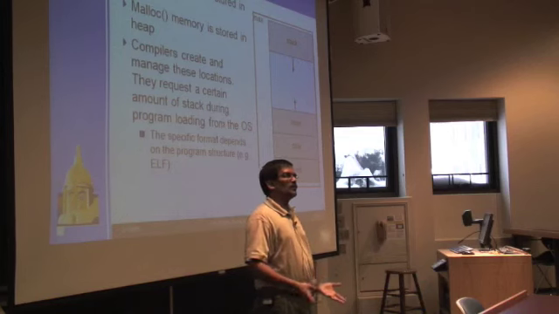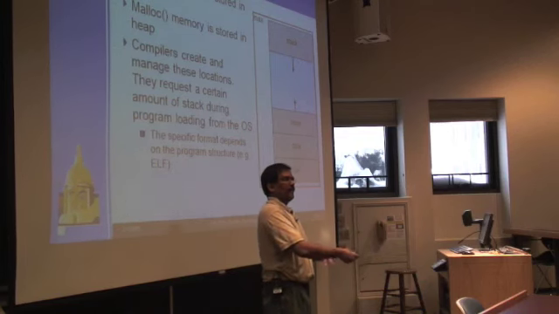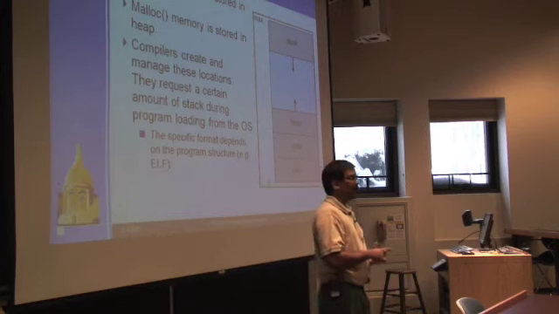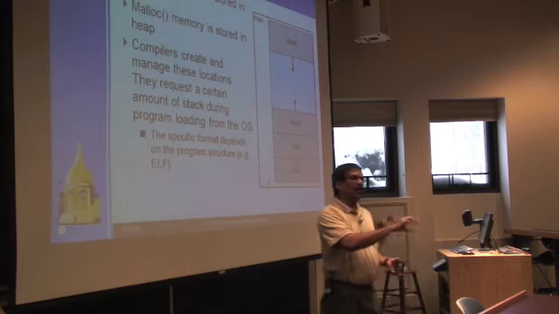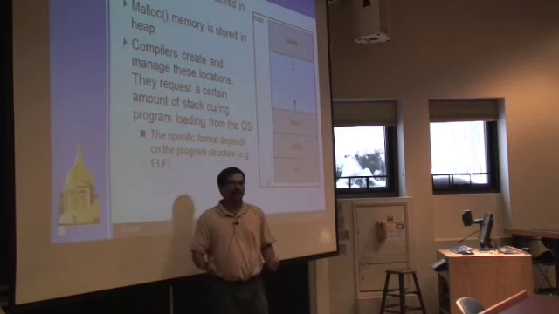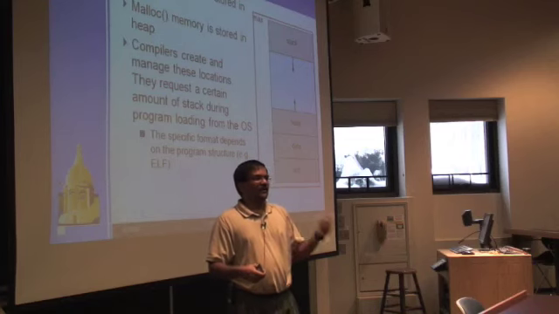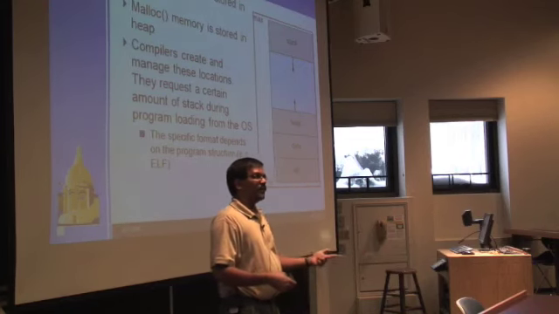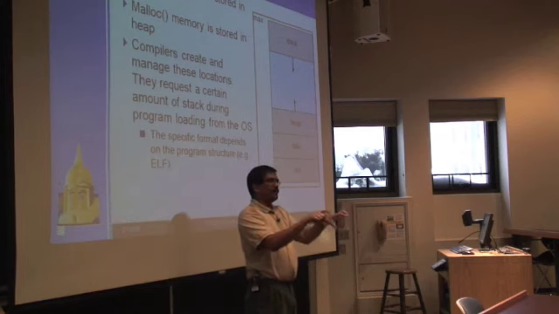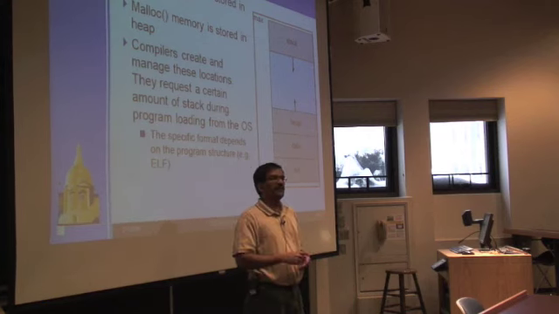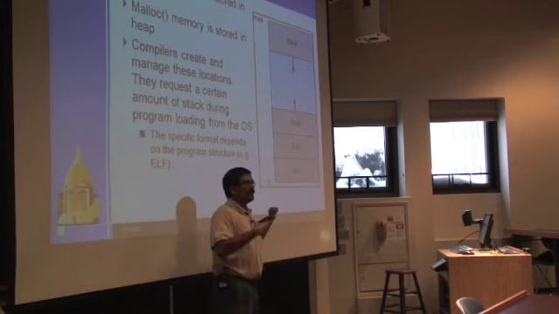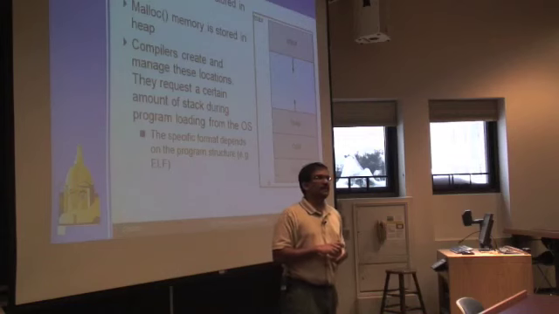So when you take a compiler course, compilers take your program and put it into these different areas. And then in the header of your program, it tells how much of each it wants. It says, I have a program which needs 1,000 bytes of text memory, some amount of data, and so on. So when the operating system loads your program, it looks at those data structures to see how much it needs to give to start your program.